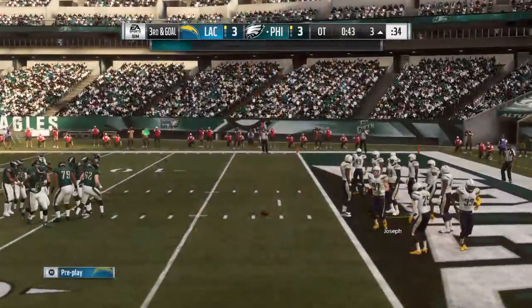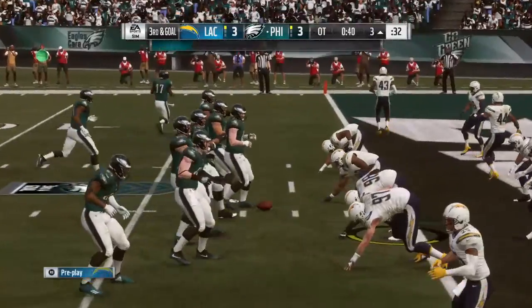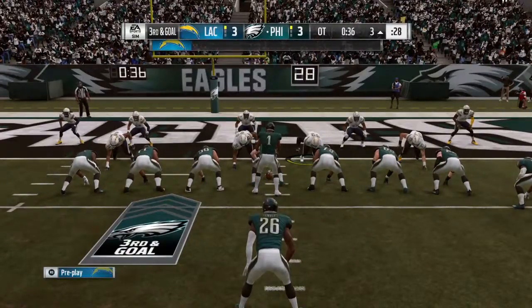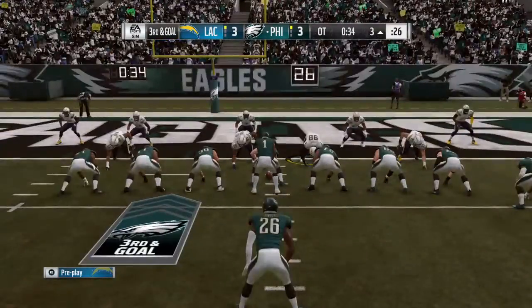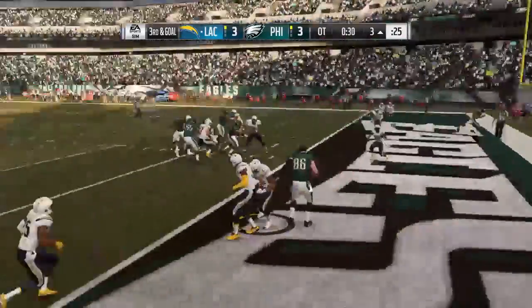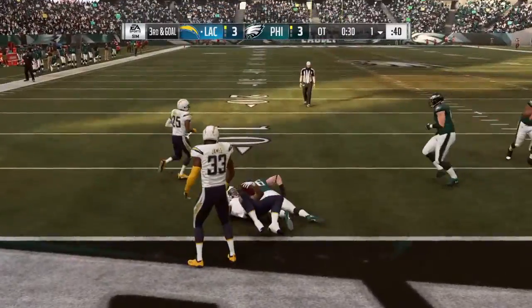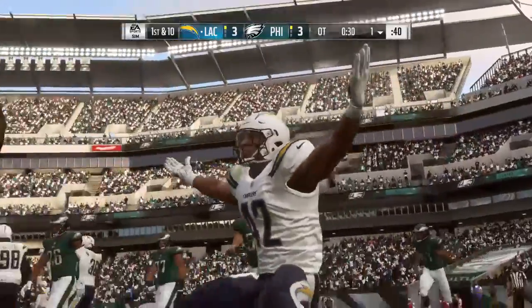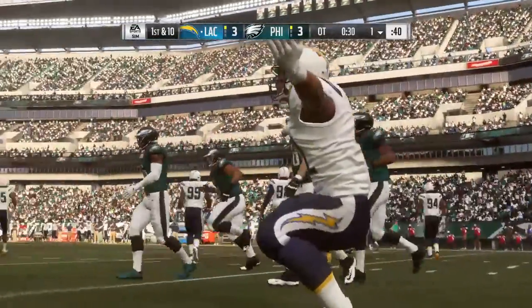All right. 2nd down, now 3rd and goal. You have to kick it here. Absolutely have to kick it because if you get a bad snap, you fall on it, you got a chance to kick it again on 4th down. Let's say it gets blocked and it's behind the line of... Oh, and it's intercepted. A great read, and it's picked off. And a big turnover there as his guys will get the football back.